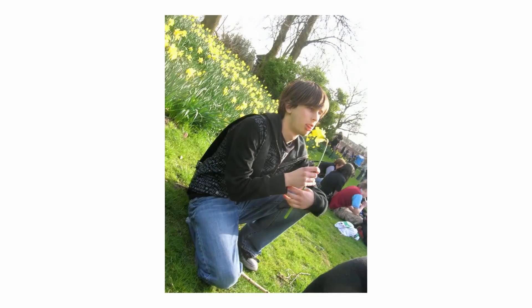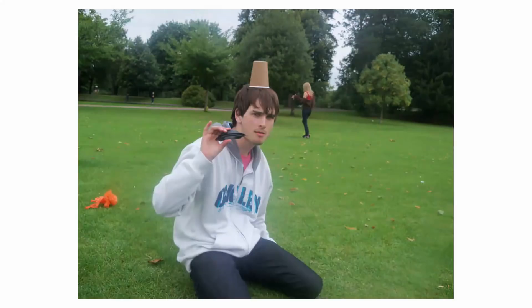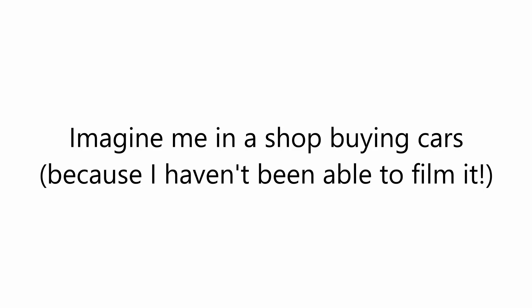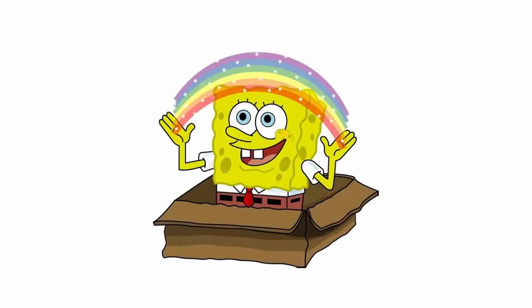Over the years until I was around 12 years old I had put together quite the collection of these little models, playing with them pretty much daily. Even through my tumultuous teen years I managed to keep this collection instead of selling them, and for that I am really glad because it means I can now share them with you. As of recently I have actually started buying diecast cars again, mainly those of real life vehicles that I find interesting, although I do still pick up the odd fantasy one.